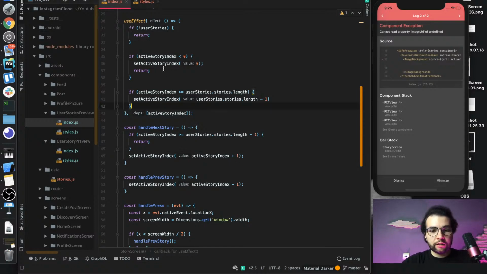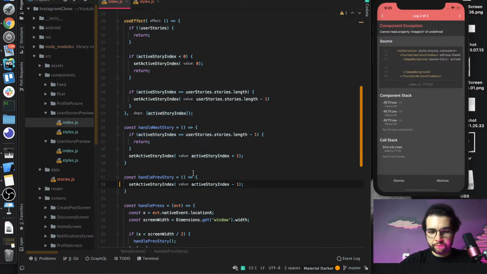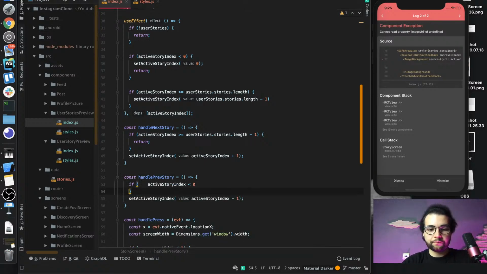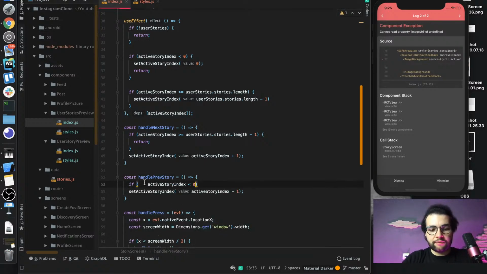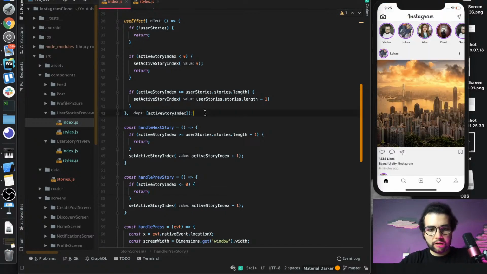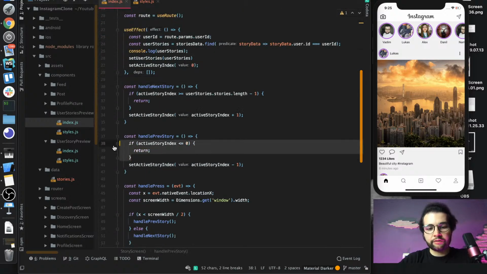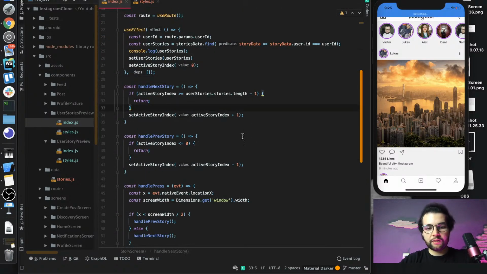All right, but if it's less than or equal to 0, we don't need to decrease it because it's the first one. We don't need to do anything, and here as well, because we handle the bounds inside these handle stories.